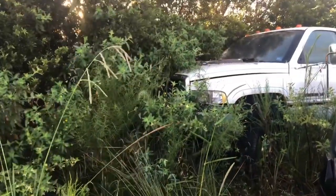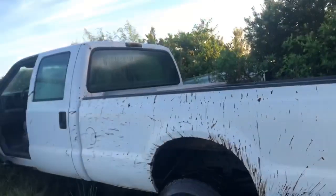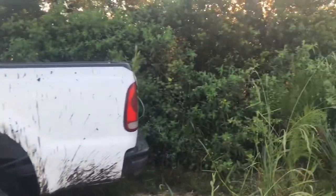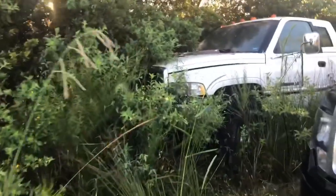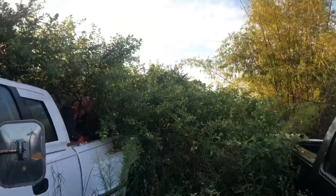Good morning, y'all. It's the next day. Got out here pretty early. Got the good old, God dang, already got her dirty. Got the good old 7-tree out here. We're gonna go ahead and yank this Dodge out of our way because we don't need it here, and then hopefully I can get back there to get my Chevy.